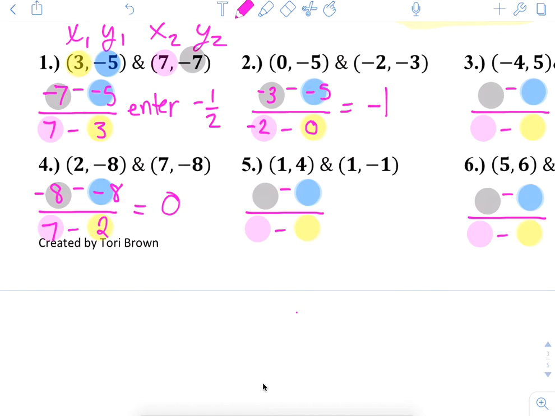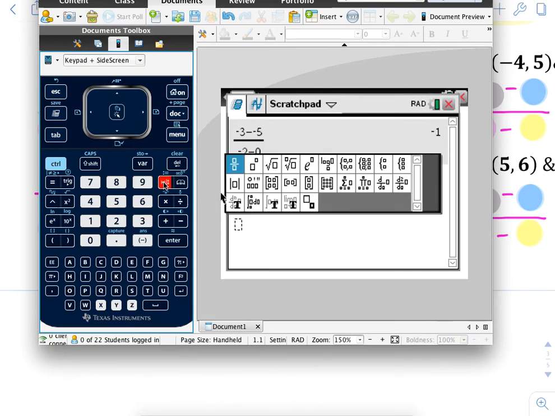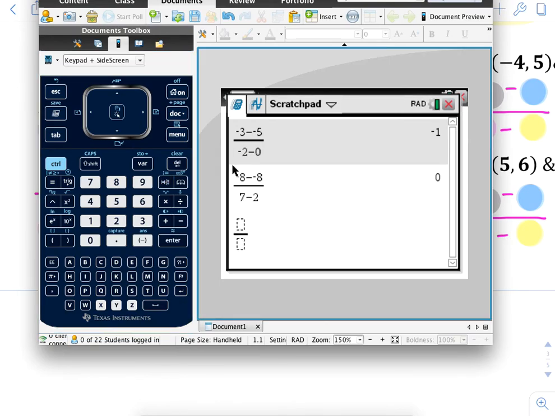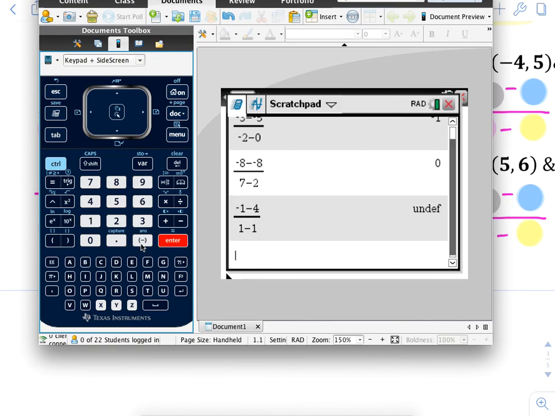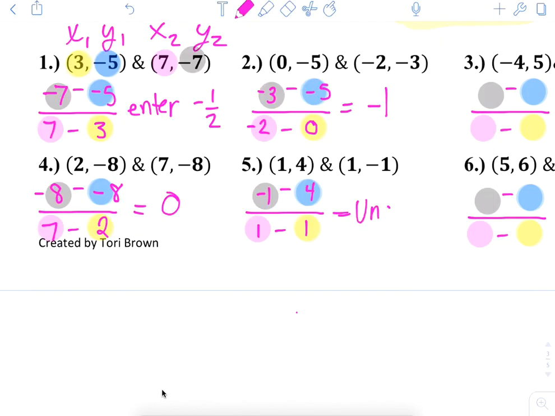Okay? All right, we're going to try one last one. Let's go with y2 is a -1, y1 is a 4, x2 is a 1, x1 is a 1. We're going to type the last one in. So toolbox, we're plugging in. So -1 minus 4 on top of 1 minus 1. Whenever you end up with 0 on the bottom of a fraction, it's going to spit you out that answer. It is going to tell you undefined. That is what I'm looking for.